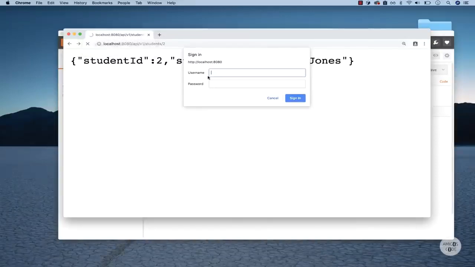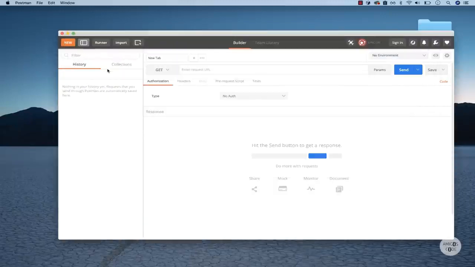Often, this is not a great user interface. Every time you want to access a resource, you have to enter your username and password. So what you would do is, if you are using, for example, an Android application or a React or an iOS app, you simply bake the username and password inside of the request headers.